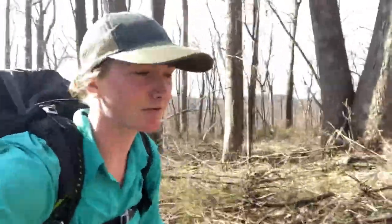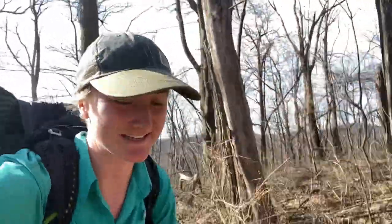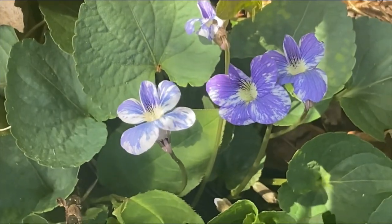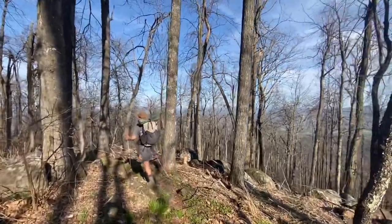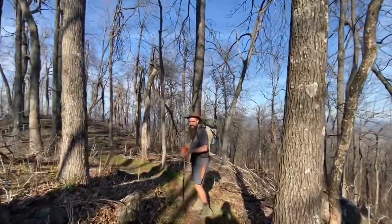I feel like my face looks really red here, which hopefully doesn't look as red in person, but just leaving Fresh Grounds now. Snake Farm went ahead and I ended up having a little snack and coffee with Fresh Grounds, which was really nice, just having it be only the two of us. So I'm running to catch up with Snake Farm. Made it to High Cock Knob. Pew pew pew. High Cock Knob.